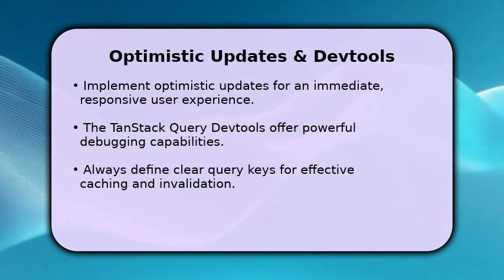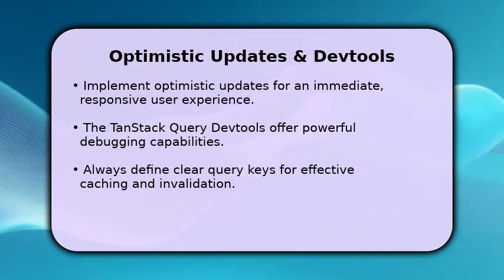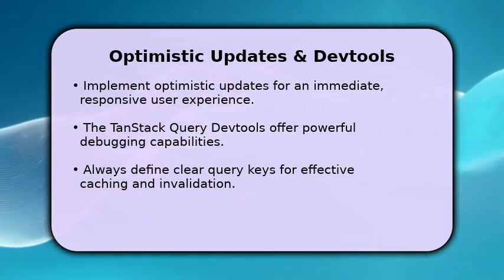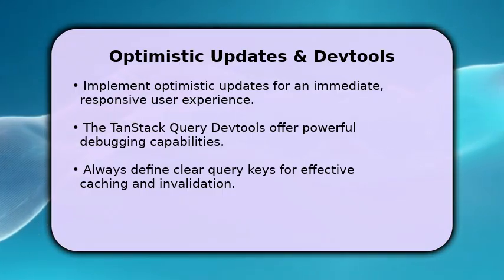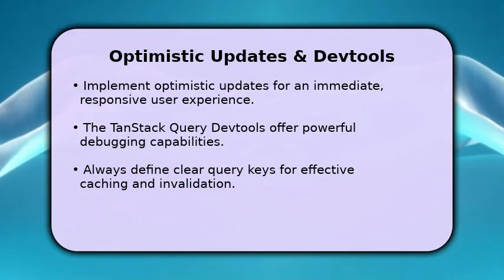Let's explore some advanced features that enhance user experience and development. Optimistic updates allow your UI to respond instantly to user actions, assuming the server request will succeed, then reverting if it fails. This creates a much smoother feel. Also, don't forget the TanStack Query DevTools. They are an invaluable resource for inspecting your cache, mutations, and overall query state, making debugging significantly easier and faster.